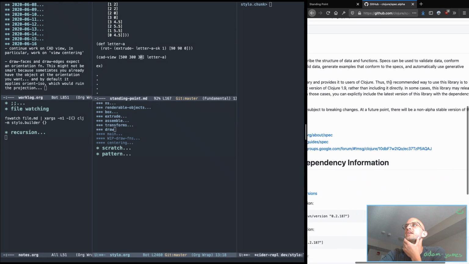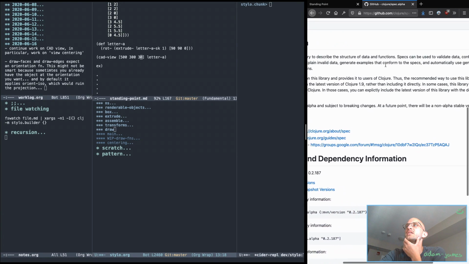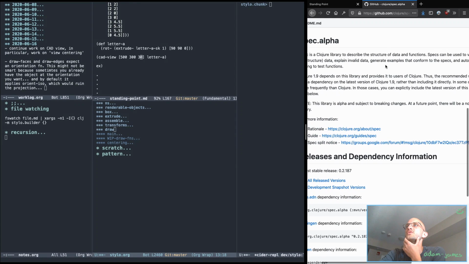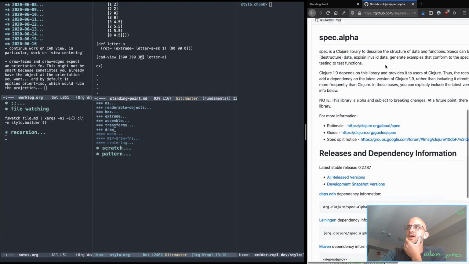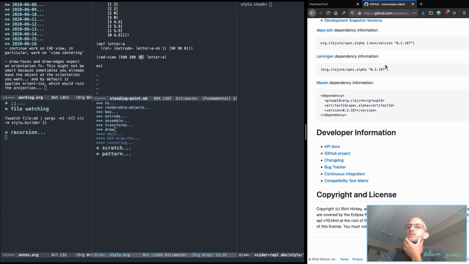It can be used to validate data, conform data, explain invalid data, make examples, and use generative testing. So it's a powerful library that can be used, like you say, up front to rein in and constrain the dynamic nature of things.